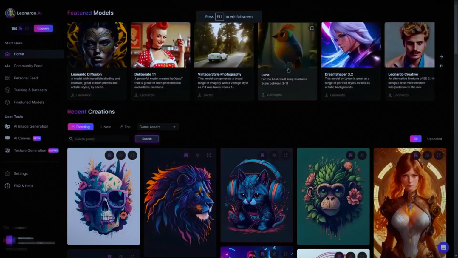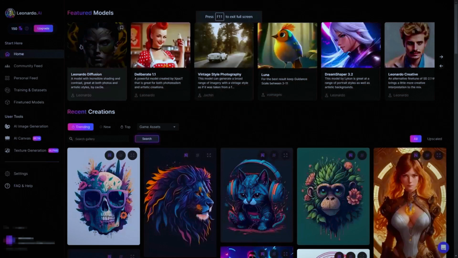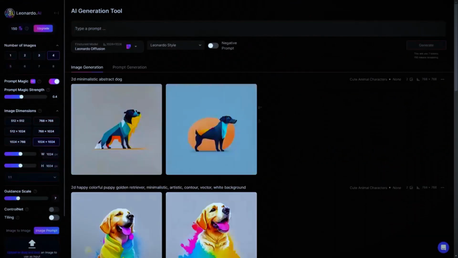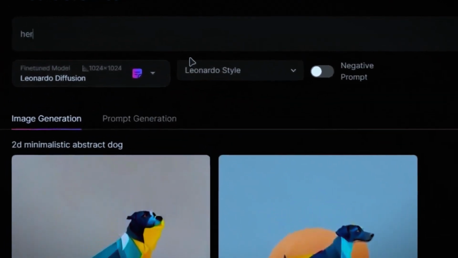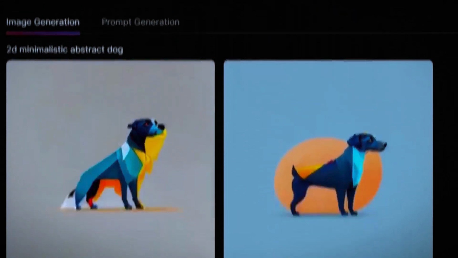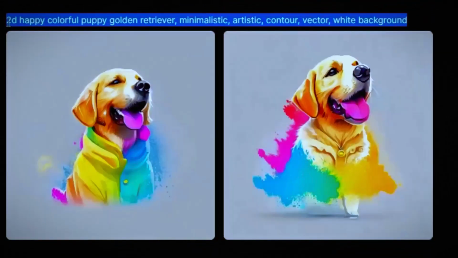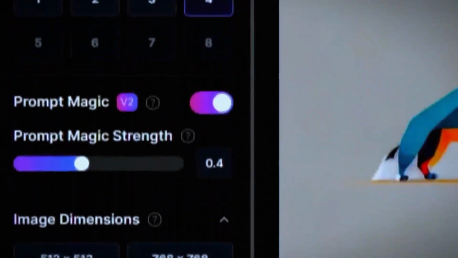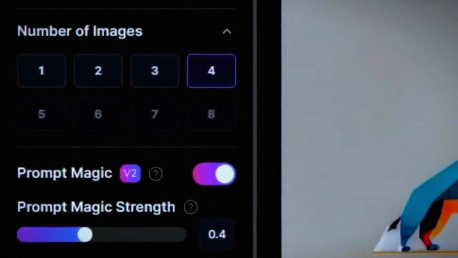Now, let's look at the features when it comes to generating the image itself. Head to AI generation tool. This page has tons of things to look at, so we'll take these things really slowly. Firstly, this box here is where you can input your prompt. The more detailed the prompt is, the more accurate the result will be. Here on the left side, you have a few interesting options, some of which don't come with Midjourney's free plan.